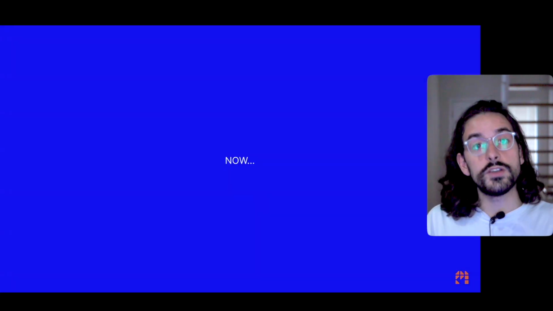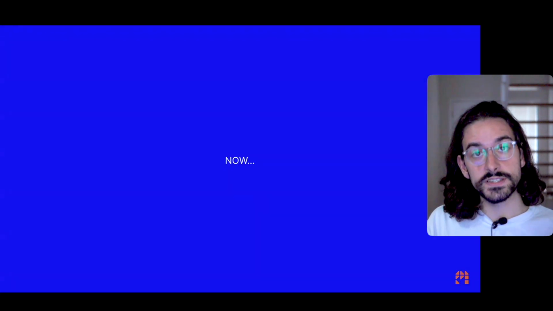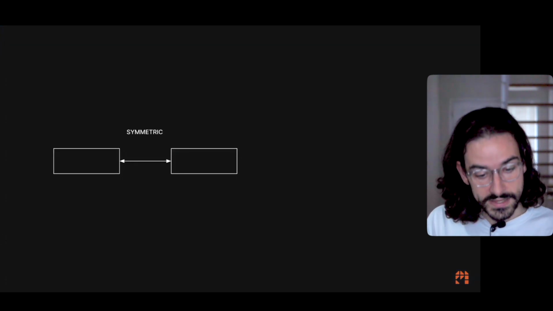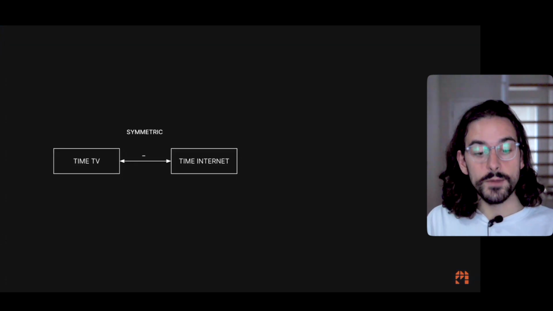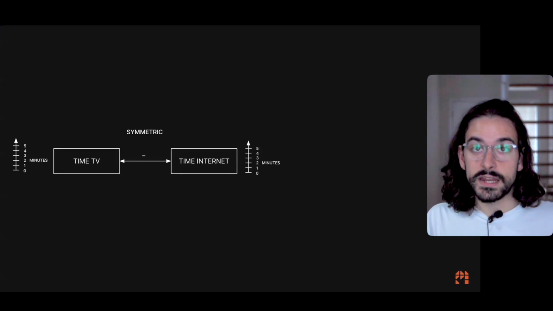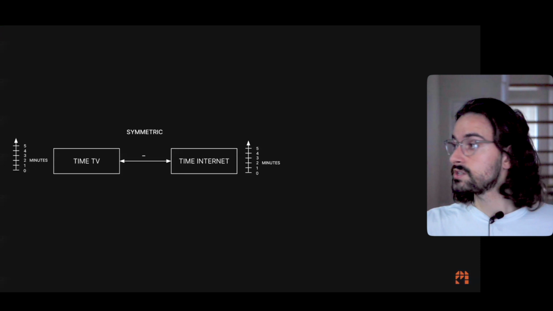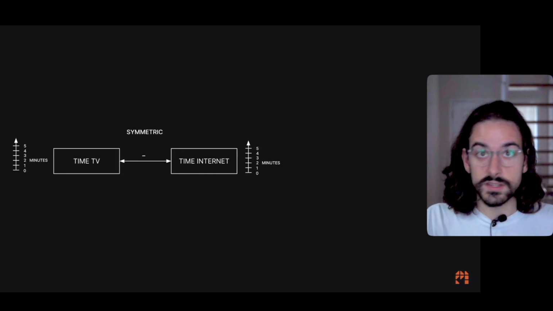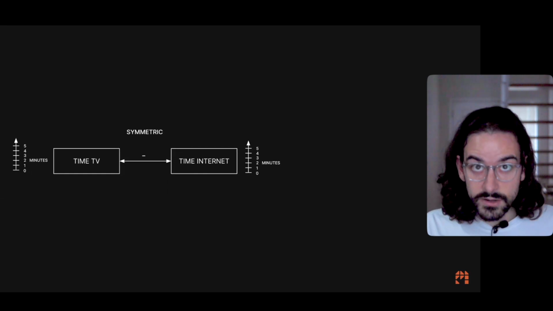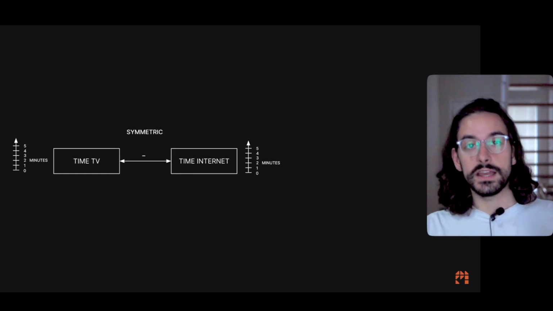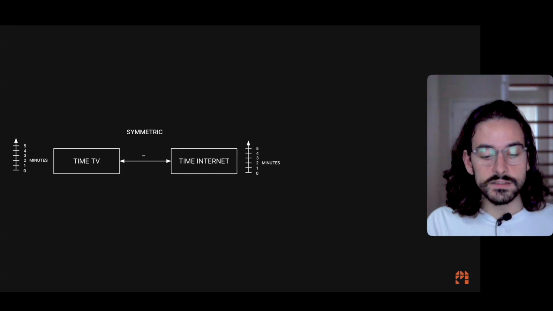So now, we also have this other kind of relationship, which is called a symmetric relationship, which is a situation in which the arrow goes both ways. So, for example, how much time you spend on TV and how much time you spend on the internet. You could measure that in minutes. So I can measure how many minutes you spend watching TV. If a researcher came to your home with a stopwatch and they're just watching you the whole day and counting the total amount of time you're watching TV and watching the internet in minutes, they can give me that easily, right?